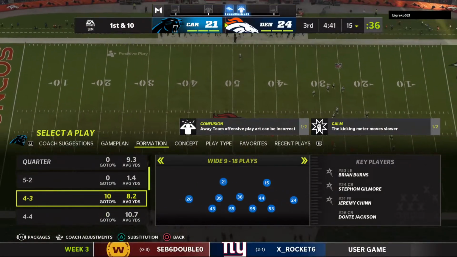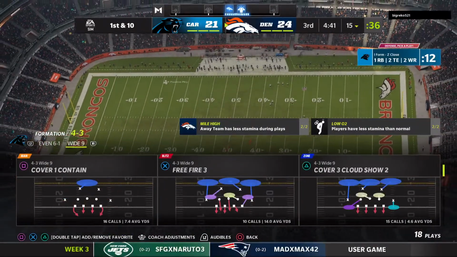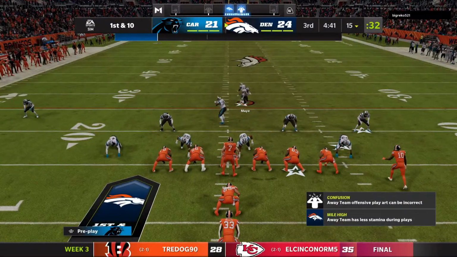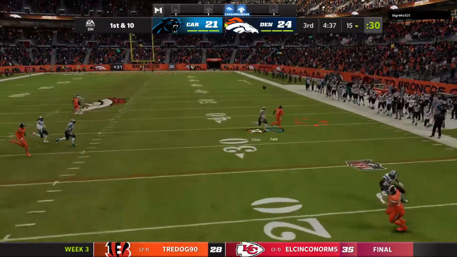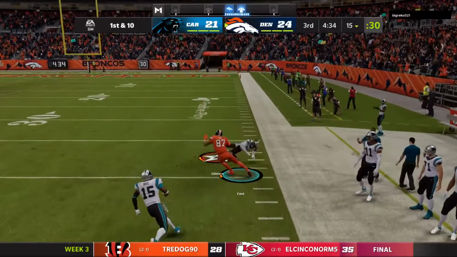First and 10 at their own 15-yard line. Denver offense at the line, ready to go. And maybe some renewed pressure on this unit following the touchdown a moment ago. It's back to a 1-score game. And because of that pressure, he evades the tackler, and now some space.